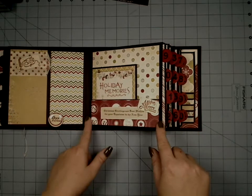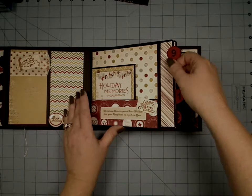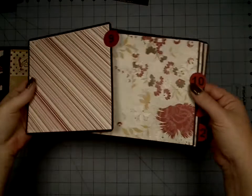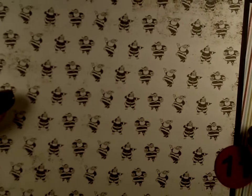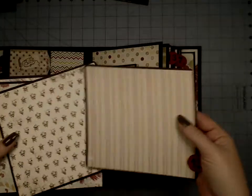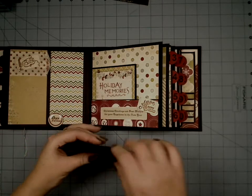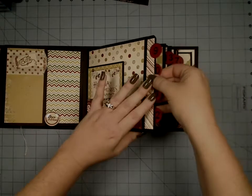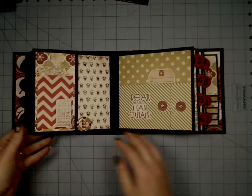These are my dimensional pockets that are on three of the six pages in here — not on every page. And then we have days 9, 10, 11, and 12. Look at this Santa Claus — isn't he cute? I'm really loving this paper. Fancy Pants has really been doing just a knockout job this year. I wasn't a big fan of them last year, but I am this year — and I know a lot of people that are being impressed by Fancy Pants.